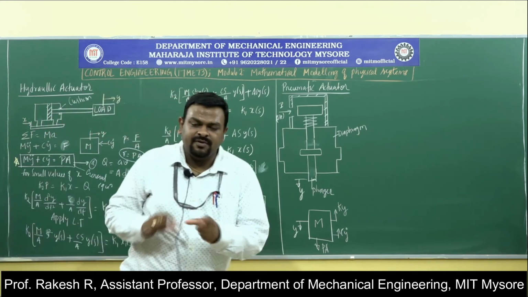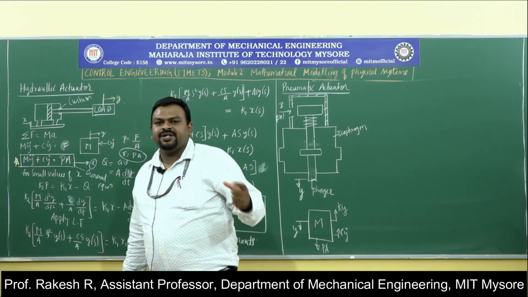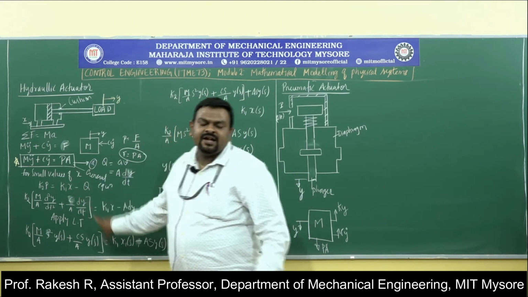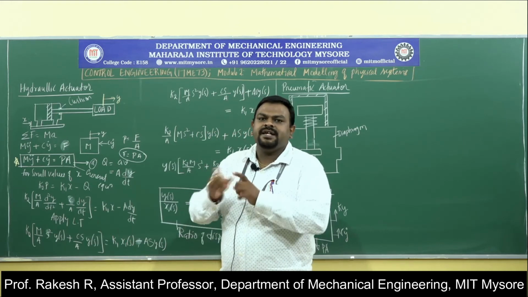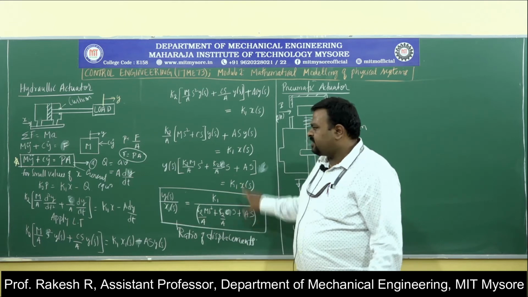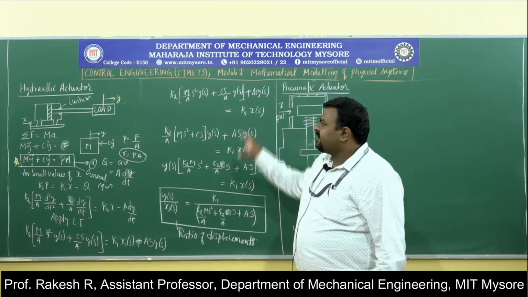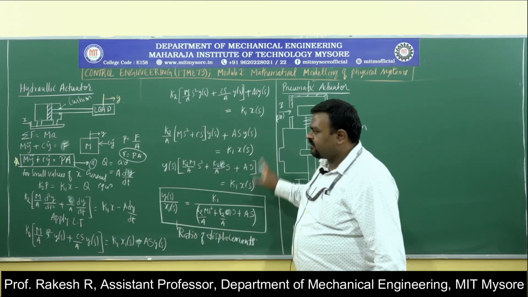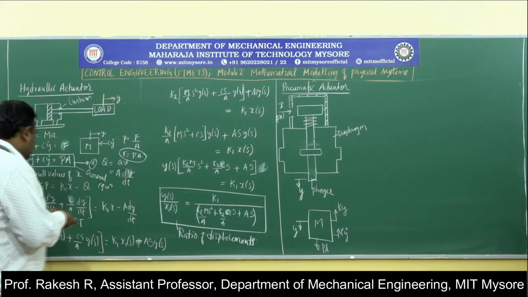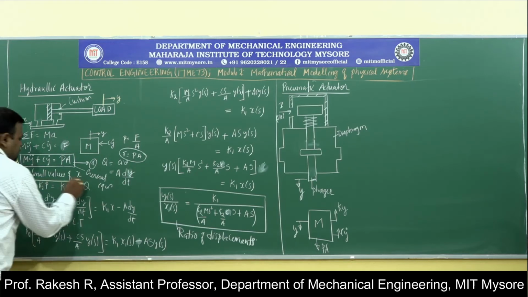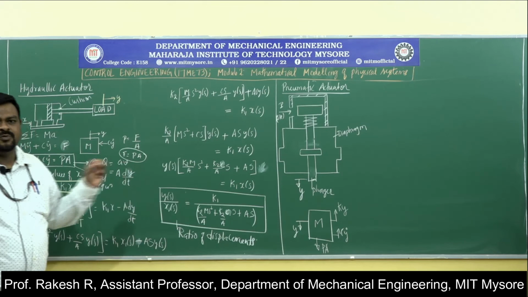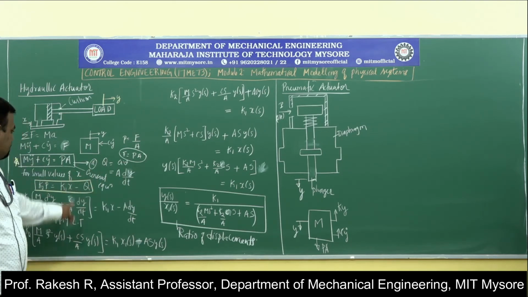Pressure in hydraulics will be more compared to pressure in pneumatics. And this is the amplification value what we have got. Displacement amplification ratio. So this is not so much important, but if the derivation is asked for 10 marks, you have to write up to here. And here, this equation is also important. Just it is pressure will be equal to displacement minus Q. How much? Flow rate. So this is the equation.